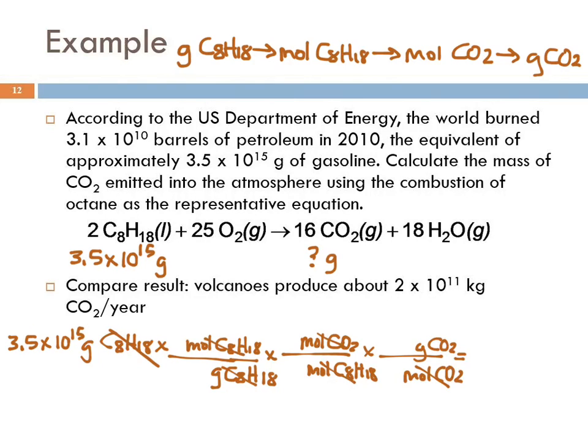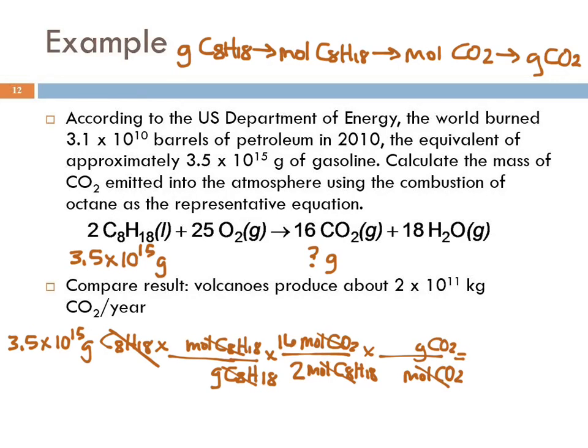So we need to come up with numbers for 3 conversion factors. I like to start with the easy thing first, right? The one in the middle is the easiest. The relationship between moles of CO2 and moles of octane. That comes from the balanced chemical equation. 2 moles of C8H18 will make 16 moles of carbon dioxide. So I've got 16 moles of CO2 for every 2 moles of C8H18. No calculating. Look at the balanced chemical equation.